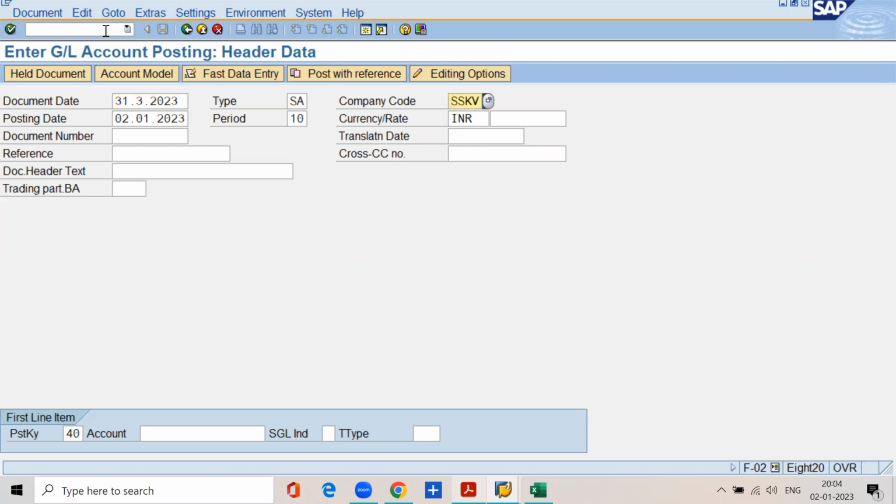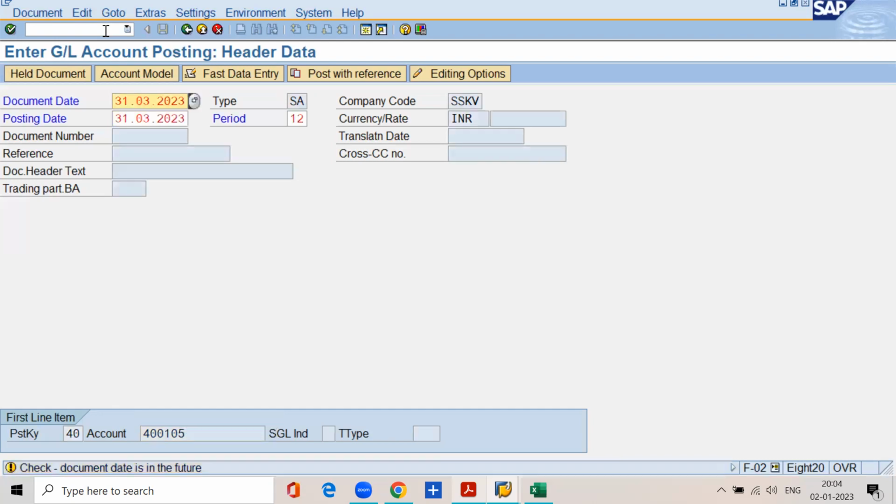Company code SSKV. Posting date 31st March 2023. Period 12. Currency INR. Posting key 40. The account is 4,105. Bonus account.